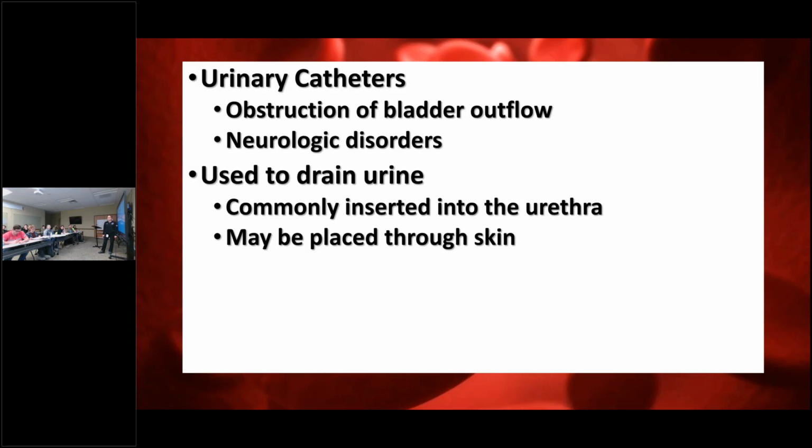Whenever that happens, if they have a home healthcare nurse that is able to come out and replace it, that is an option for them. But what's a big issue that you think is going to happen if that's not rectified? Infection is the biggest one, right? Because that's a direct line inside the body with no filtration systems. So be mindful of that. If there's any cuts or tears in their catheter line, either they need a home healthcare nurse to come out and fix that immediately, or they need to go in and get it changed out.